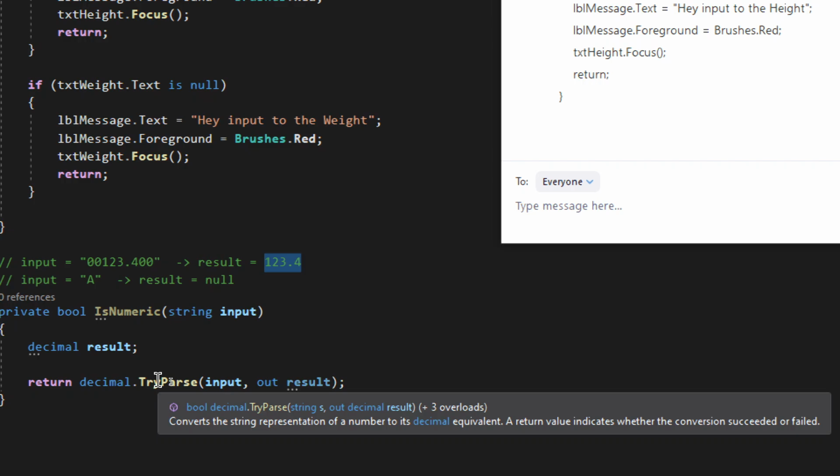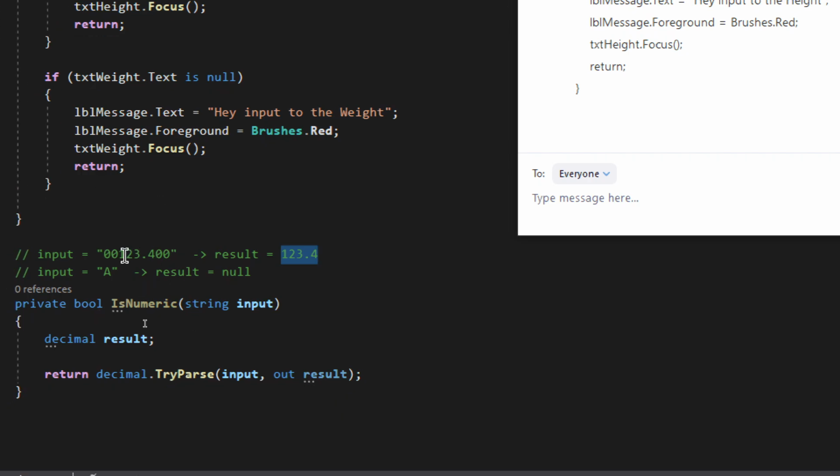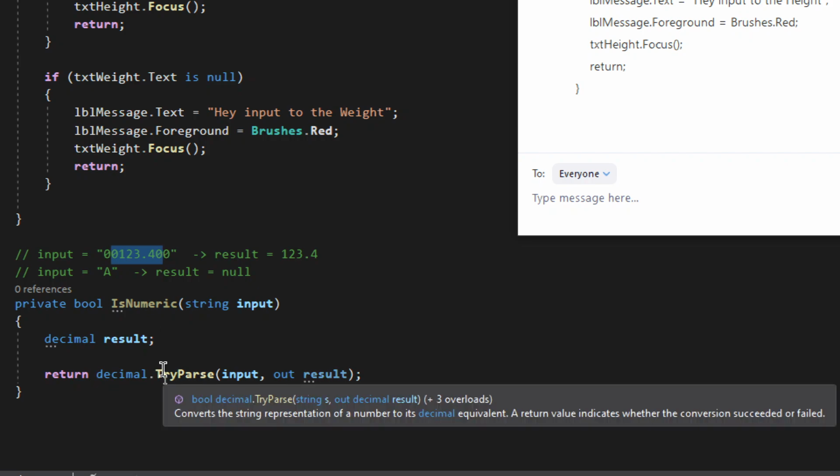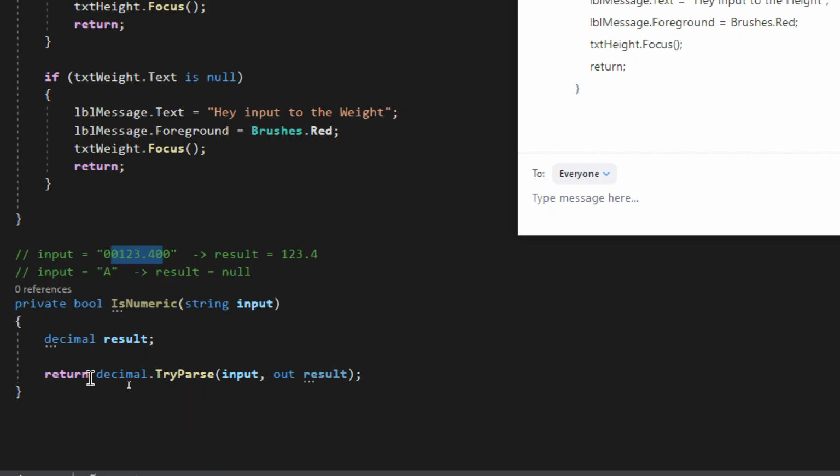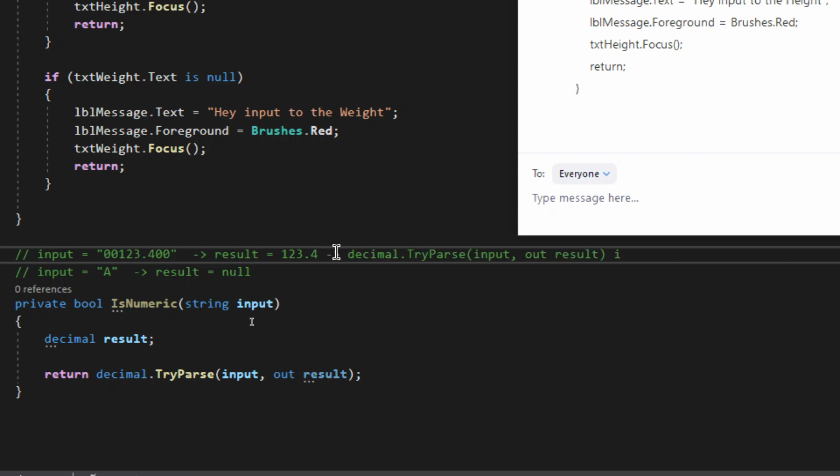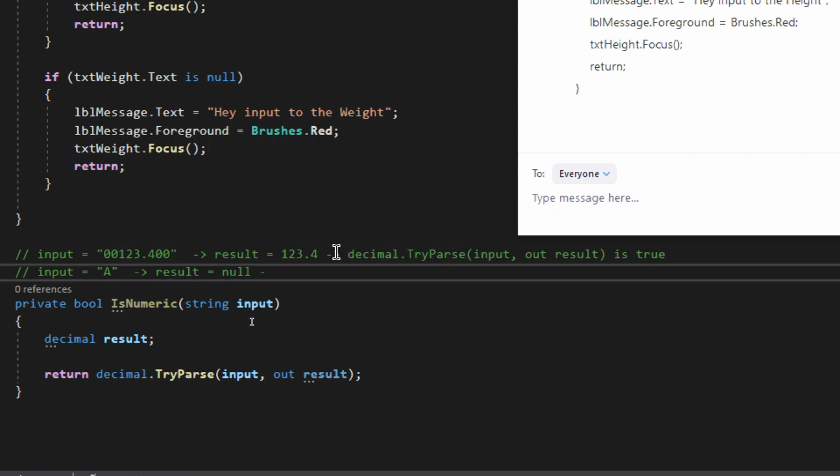Which means if this input is really a number, then the return here will be a value of true, and otherwise this is false.